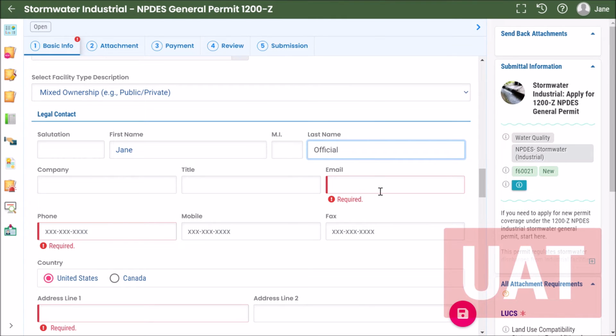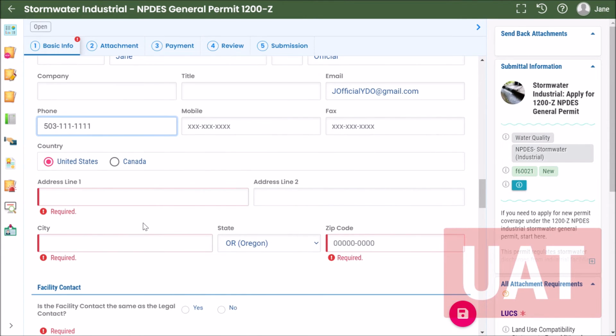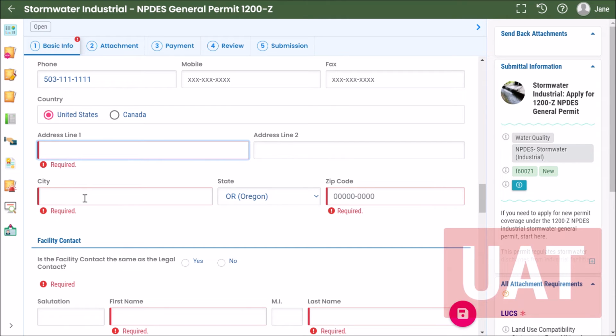So you'll enter first name, last name, email address, and phone number. And you'll indicate the country using the radio dial. Select between the United States and Canada. You'll enter your legal contact's address, including city and zip code.